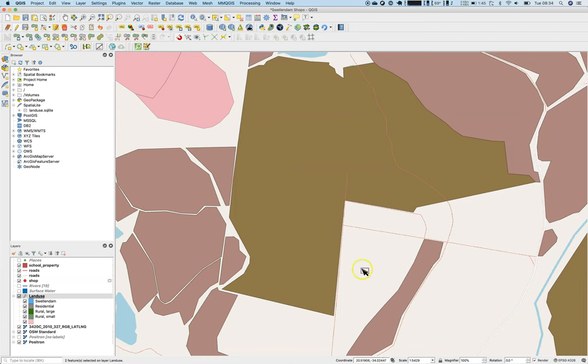If you have parts like the island over here, and you would like to split this part from the main polygon, use the split parts tool. Now we have used this merge selected features tool. That means that we are merging both the geometry and the attributes. But sometimes you would like to just take the attributes from something different to your original polygon. And therefore you can use the merge attributes of selected features tool to merge not the geometry but the attributes. So you are cherry picking one attribute to your polygon, and that's an easy way to digitize large areas where you share a lot of attributes.